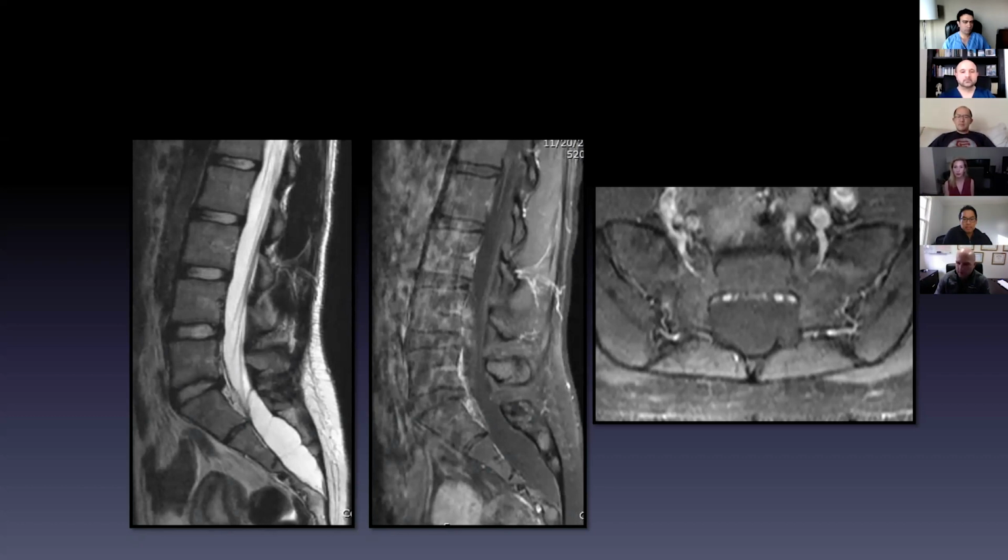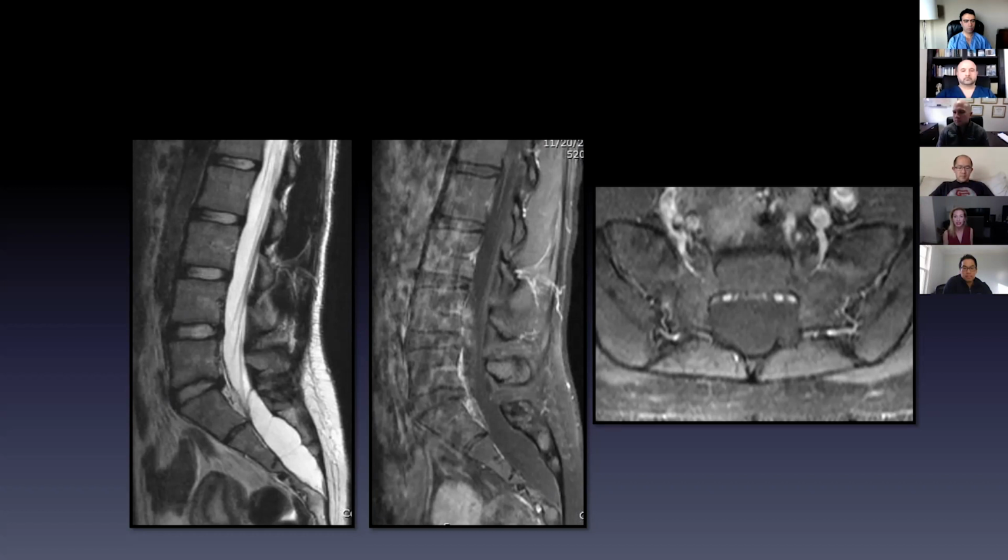One question was, can you speak about the role of contrasted MRI when you're working these up? For the arachnoid cyst. It's a good idea, and that was going to come up in this case as well. It's always good to get contrast if you can, to make sure you're not dealing with a cystic tumor. If you have some little nodule of enhancement, that's a concern. You do want contrast to make sure you're not dealing with something else besides a normal, simple cyst.